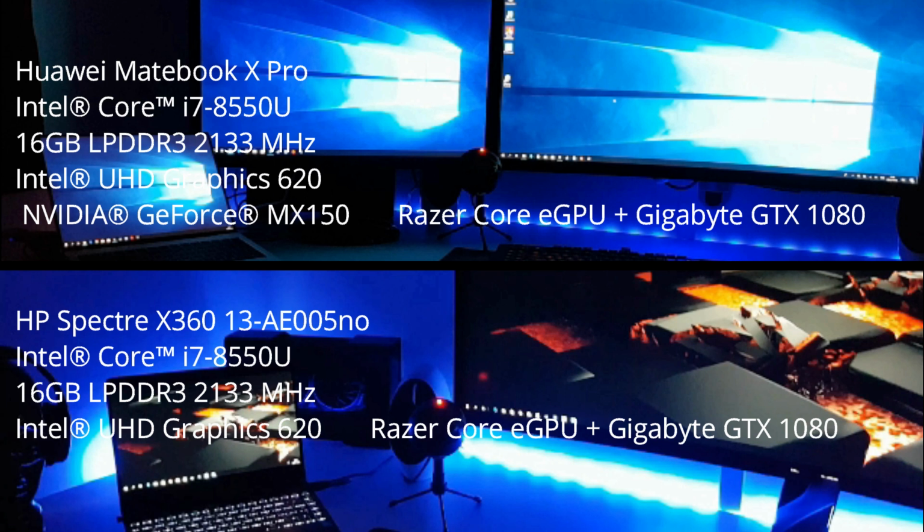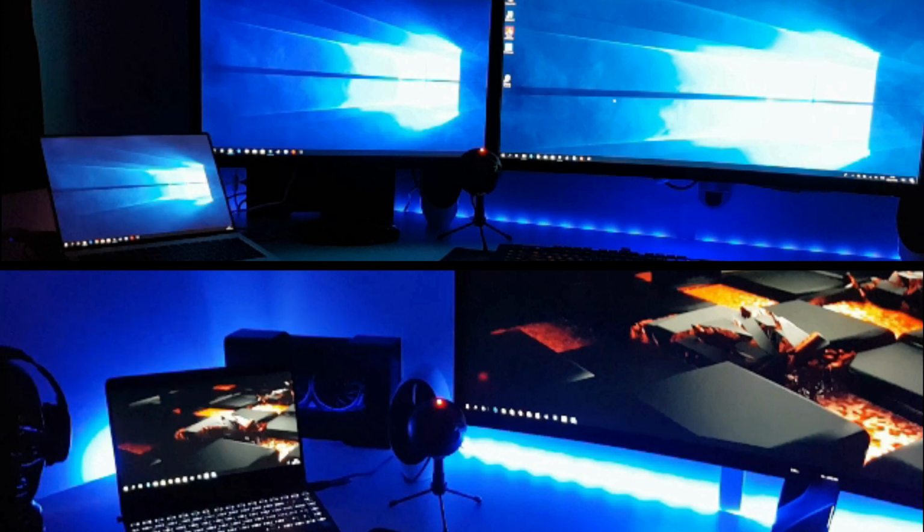The HP Spectre has 2 Thunderbolt 3 ports, both utilizing 4 PCIe lanes, while the Matebook X Pro also has 4 PCIe lanes, with 2 going to the dedicated NVIDIA MX150 card and 2 to the Thunderbolt 3 port. This makes this test very interesting.